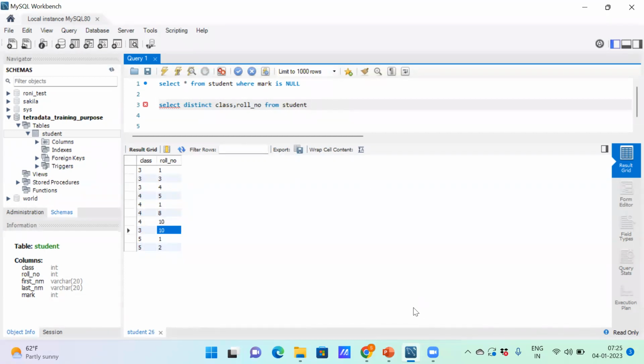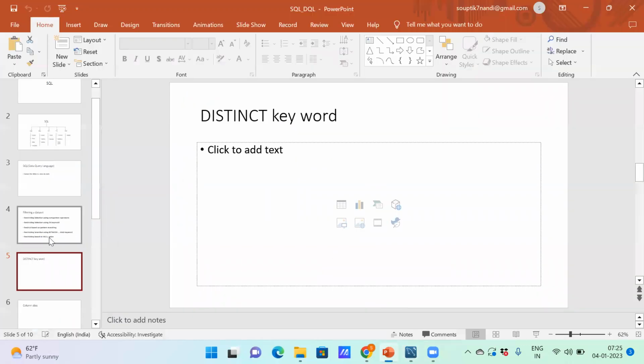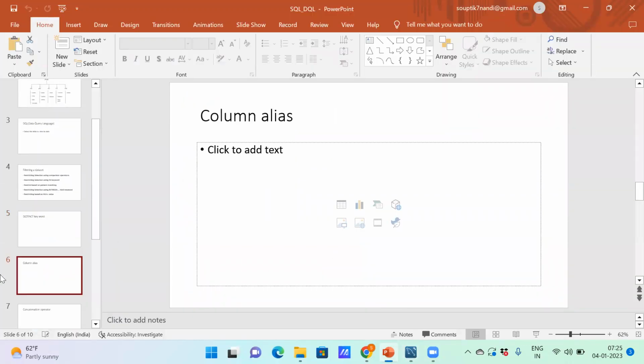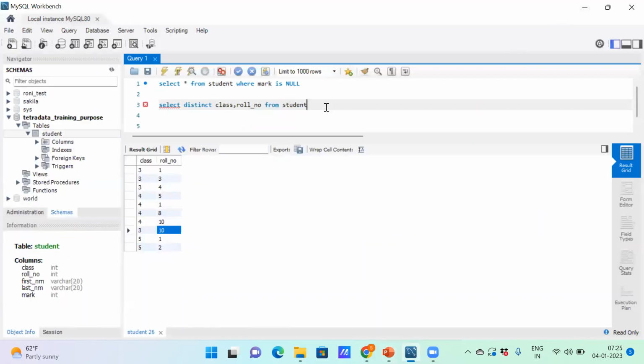Okay. Let me go ahead with the next topic. Hopefully the distinct keyword has been understandable. Column alias. Column alias means we can rename a column, not actually renaming a column. Suppose while declaring the DDL for a particular table, we are using a particular column name like class, roll_number.